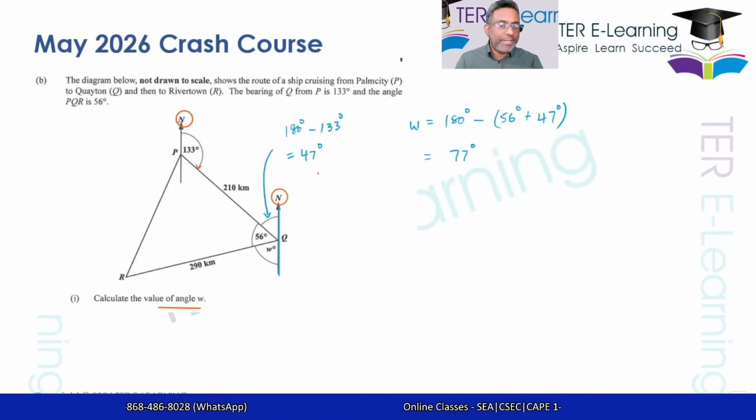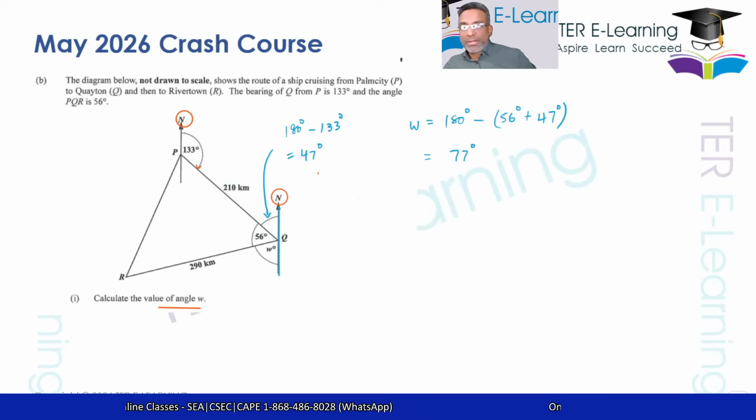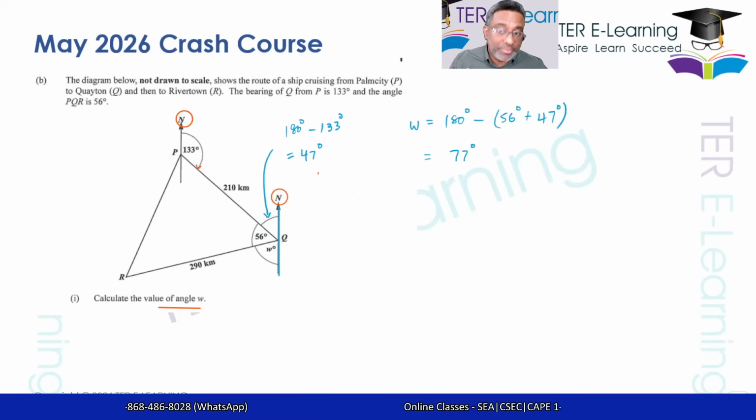Somebody's asking about the reason. Yes, when it comes to circle theorems, guys, usually they will give you marks for your reasons for your answers. That's what they normally do. So if you have to calculate an angle in circle theorems, you might see 2 marks, and if it's 2 marks, one of the marks is given for your reason. So just bear that in mind.